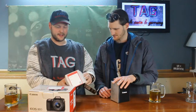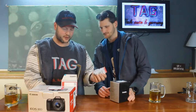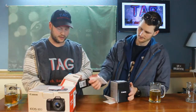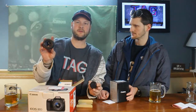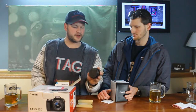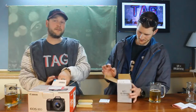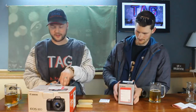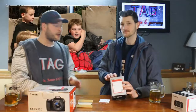It's a simple 50 millimeter lens, majorly for selfies. There's instructions in there. And there she is, a 50 millimeter lens, mainly for taking photos, so it really doesn't pertain to us. But if you are a big photographer, it takes great portraits. I'll probably throw in a couple of the photos we've taken so far of our dogs and stuff, and you can check those out. Beautiful, aren't they?